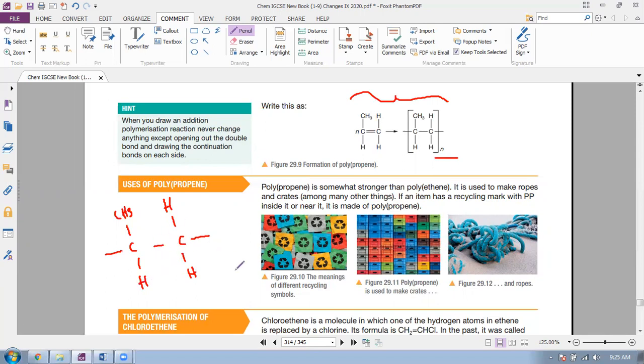This is the repeated unit. Be careful, do not put anything here. It's a long chain and it is the part only. The long chain, it is long chain, many carbons. And the thing that we drew here, it is just a part. Polypropene is used to make crates, strong ropes that you can see written here. So this is the repeated unit. This is the equation. This is the monomer. This is the polymer.